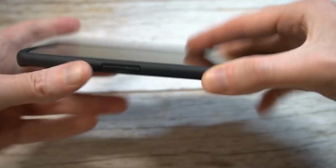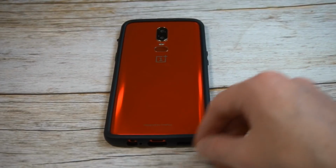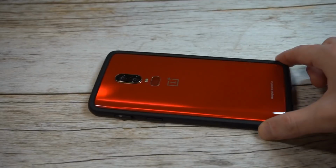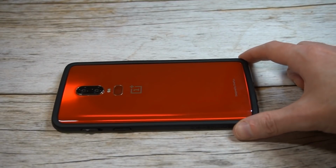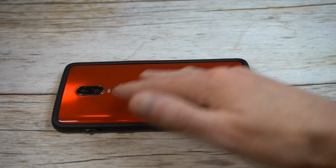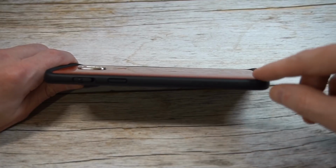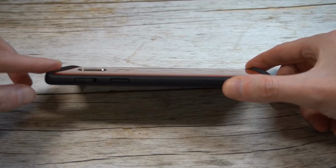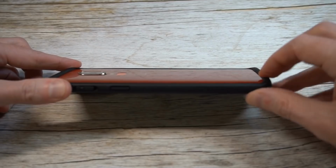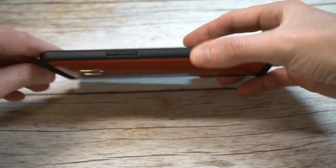So here's what you're getting. Let's check this out. This is really what you're paying for. Just that nice basic protection that shows off the beauty of that phone. If you guys are rocking any of those blacks and want to show off that mirror black, ooh, that'll look beautiful. What you notice is the reinforced edges, how it's raised up on the top and bottom. So that's gonna give you the protection if you just put it face down.